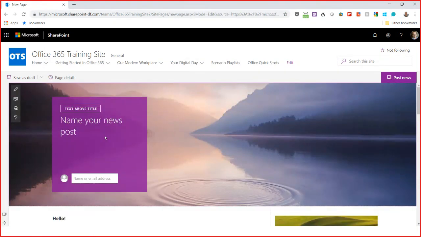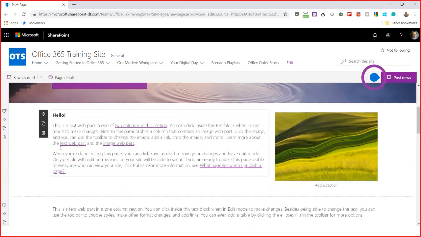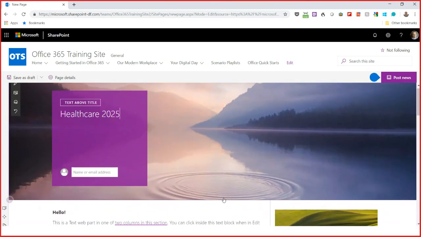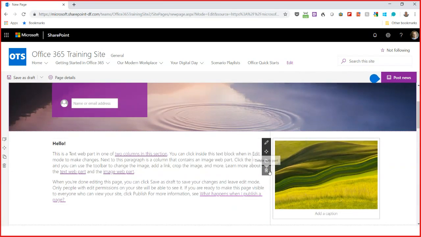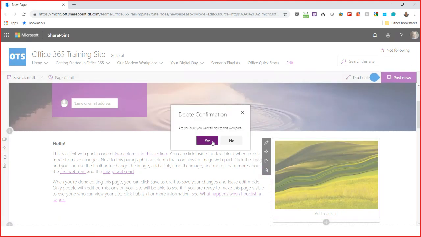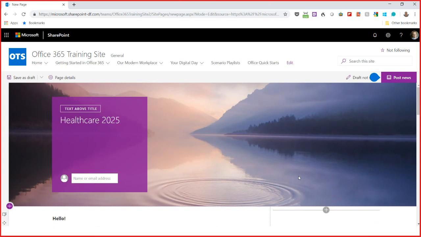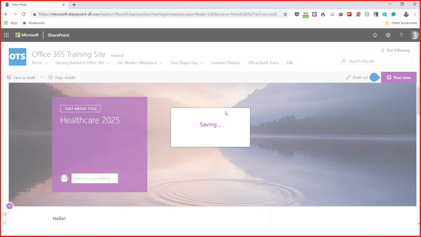And so I've got some placeholders that I can then fill in the blanks and say, healthcare 2025. And again, I can modify my web parts. We've got some additional web parts that are shipping that you're seeing here. And if there's a web part I don't want, like let's say I don't even want this image, I can just simply delete it. So I've got a template that allows me to create some consistency across articles. It also lets me accelerate productivity of authors. And last but not least, once this article is published, let me go ahead and save it so we can see this here.